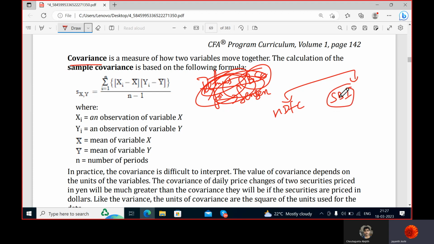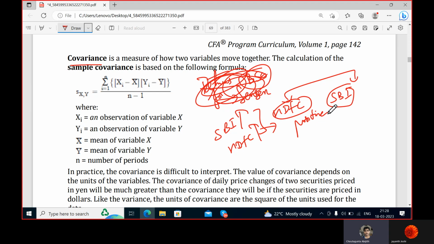Since this is a more established and more profitable one, if SBI's stock price moves up, how does HDFC behave in relation to that? Does HDFC also go up? So what kind of relationship do they have? If they go up together, it's positive. This is what I'm just roughly saying to you, but I need to quantify that relationship, to give a number to prove what kind of relationship they have. If I calculate covariance and get a positive number, that means they have a positive relationship. That is a confirmation, correct?